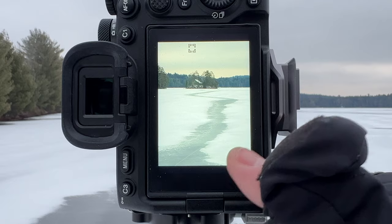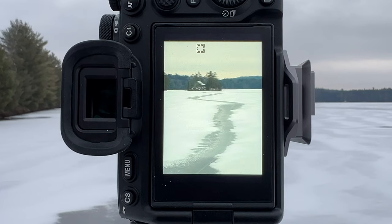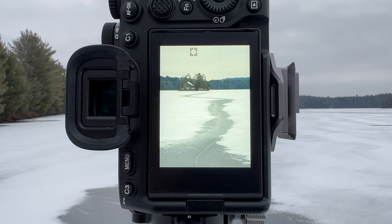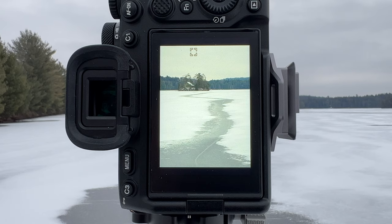I love the location of this cottage on its little island, but what I don't like is too much of the crack in the boring mid-ground. The way to fix that is to lower your camera down just a little bit — by changing the angle you maximize the foreground and thin out the mid-ground while keeping the background basically the same. I lowered my tripod by about a foot, which let me zoom in a little more to 70 millimeters. Recomposing this way, the mid-ground is more balanced and you get a nice sense of winter with the subject still strong in the background.